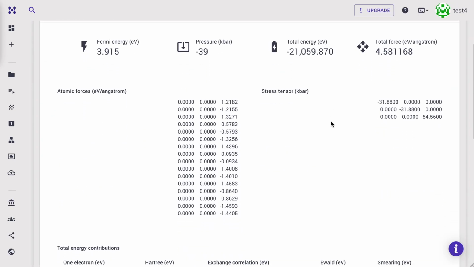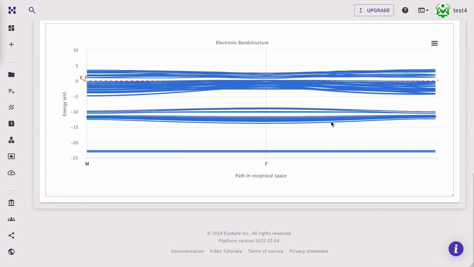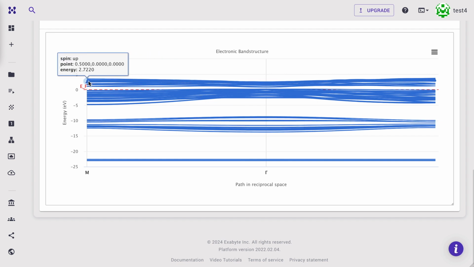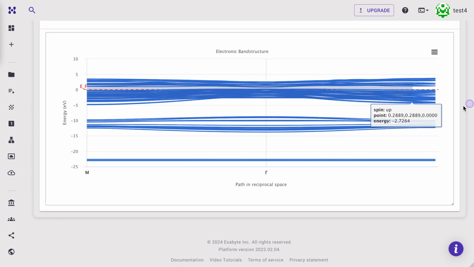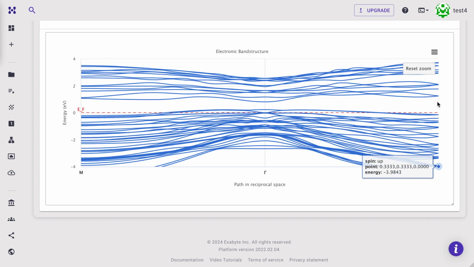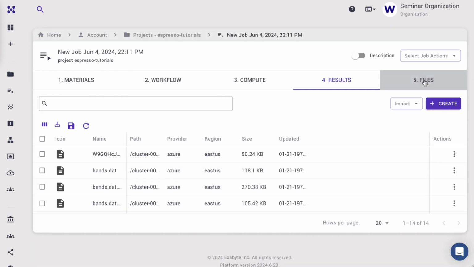Once the job is finished, navigate to the Results tab. Here we will find a summary of various results including the band structure plot. If we zoom in, we can see the bands near the Fermi energy more clearly. Note the band structure we are currently looking at was obtained with a coarse convergence criterion. You need to increase the k-grid density and use a stringent energy threshold to see the topological Dirac states clearly. You can compare the band structure for slab and bulk calculation and identify the surface states.